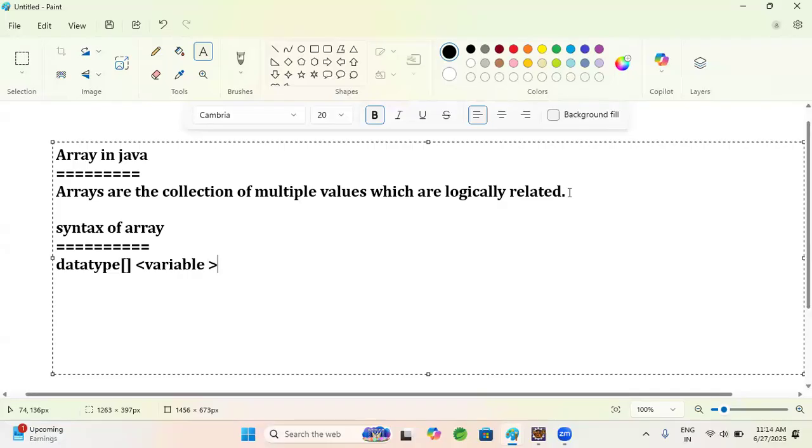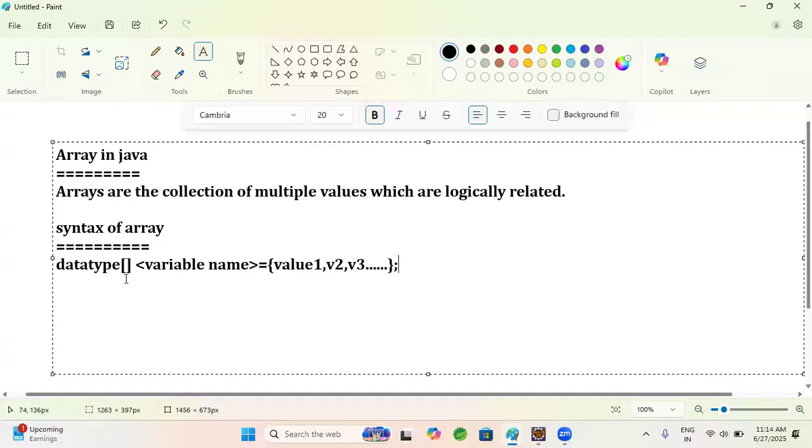The variable name is the programmer's choice. Then equals, and within the braces we store the array values: value 1, comma, value 2, comma, value 3, and so on. It should end with a semicolon. So this is the syntax of the array.